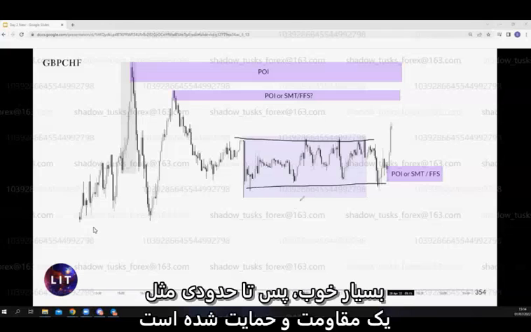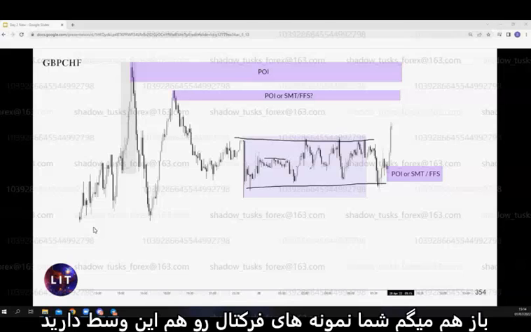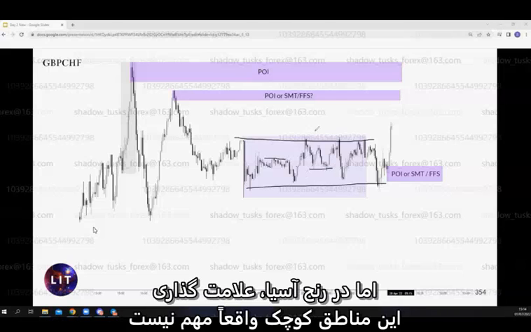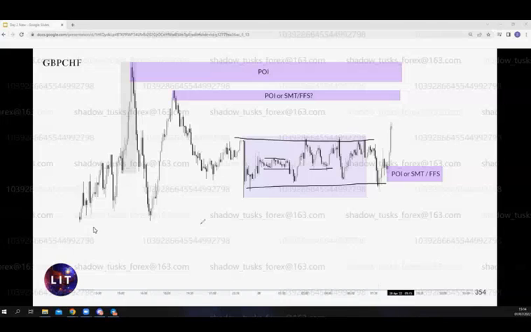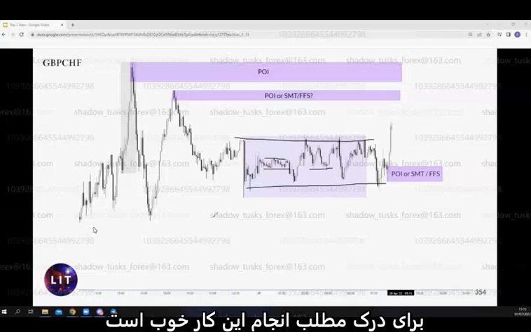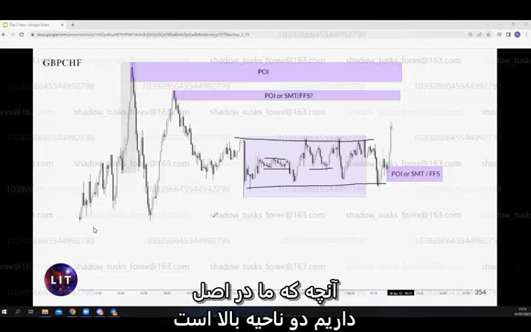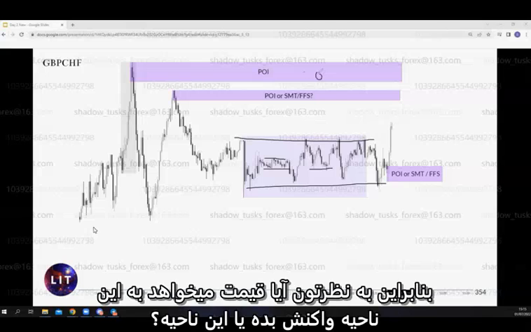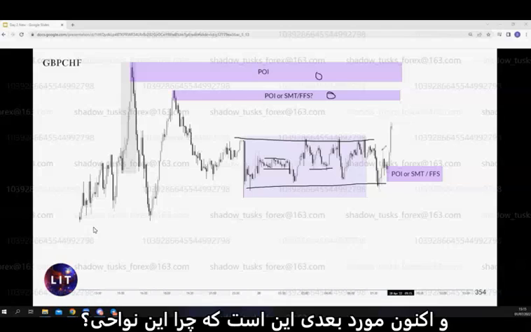Okay, so somewhat of a support and resistance thing. And again, you've got a fractal going on in between. You can also mark that up, but within Asia, it's not really important at all to mark up these little zones. For understanding purposes, it's of course nice to do that. So what we have essentially is two zones to the high side. So is it going to be this zone or is it going to be this zone that we can potentially react at?